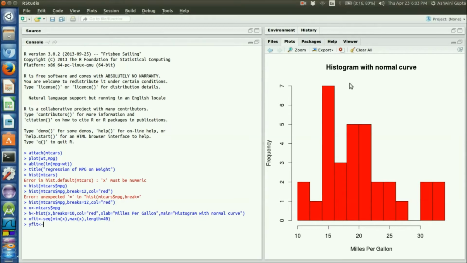Now we are going to define x feet and y feet as shown here.